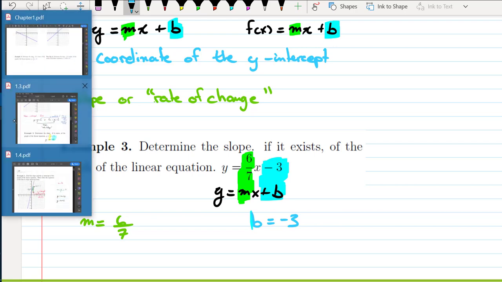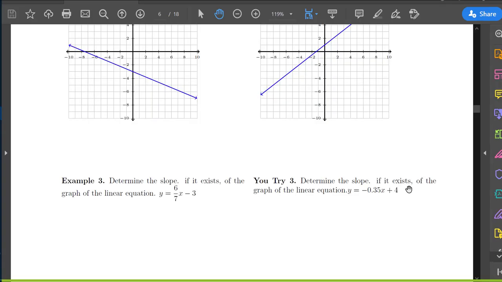All right, we're not going to break out into rooms, but if we look at our next one, if we just eyeball our line that we have here, our slope would be -0.35, and our b value would be 4.